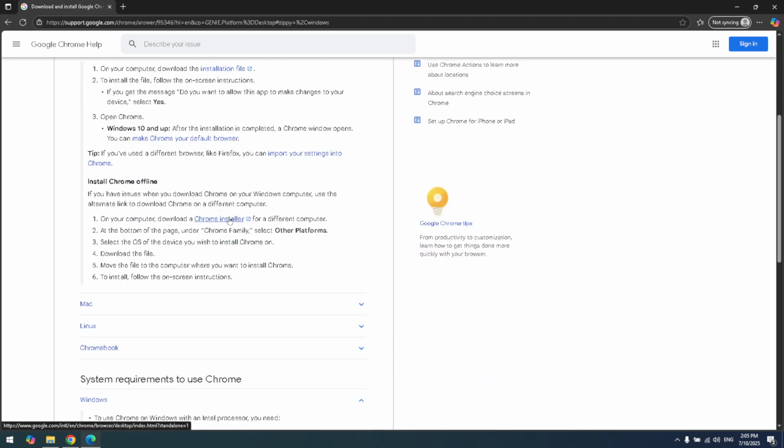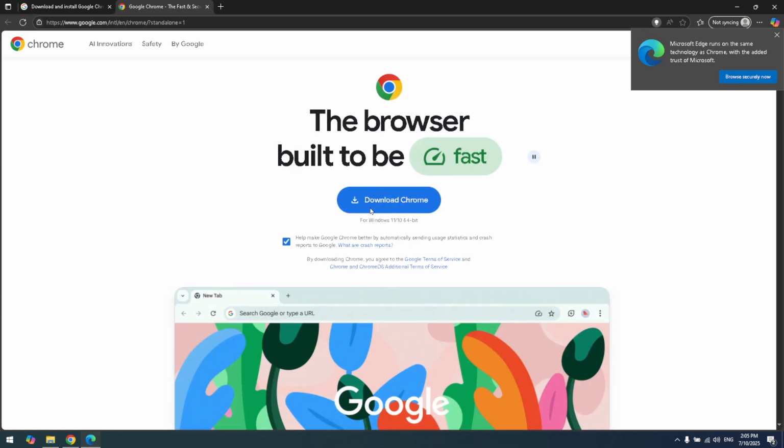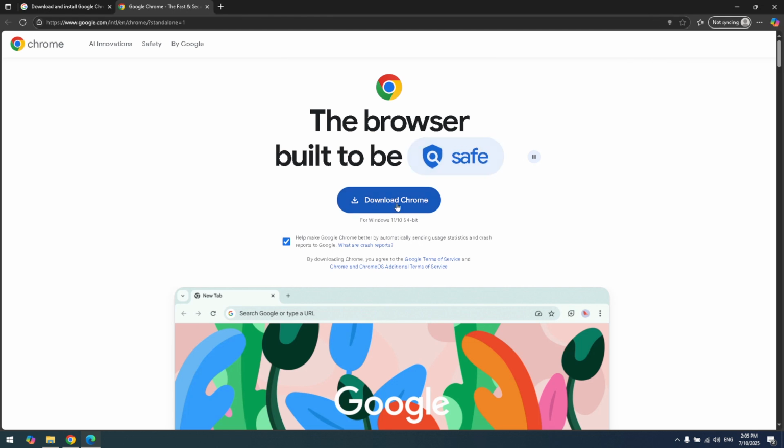Clicking this will initiate the download of the installer file to your computer. Depending on your browser settings, you might be asked to choose a location to save the file, or it might automatically save to your default downloads folder. Given we're downloading a file from the internet, patience is key here. Depending on your internet speed, the download might take a couple of minutes.